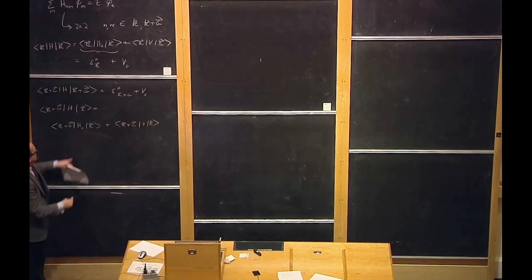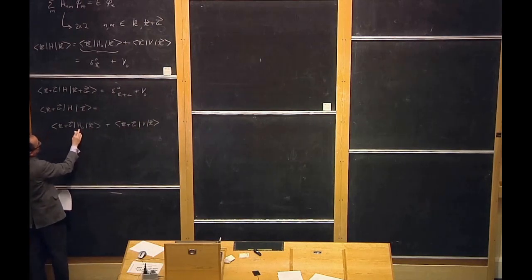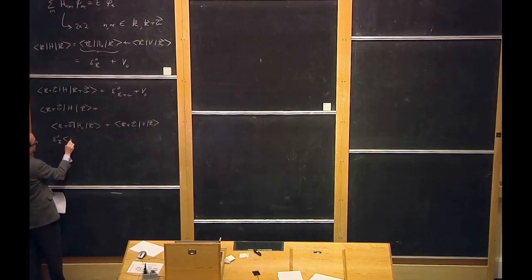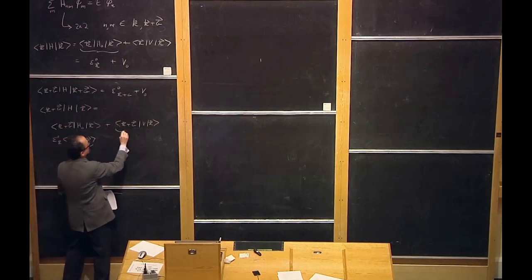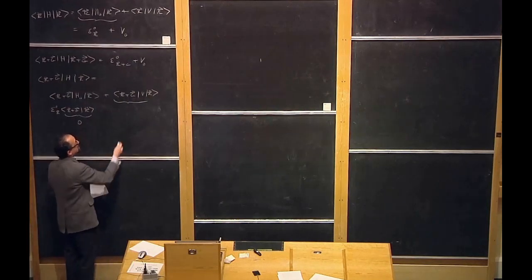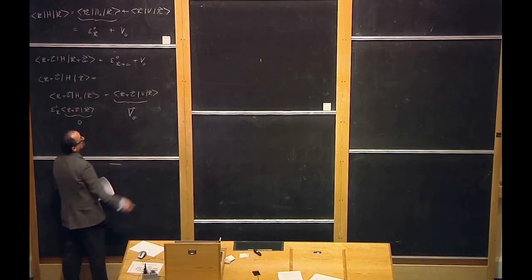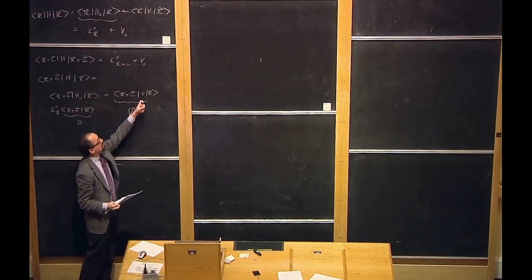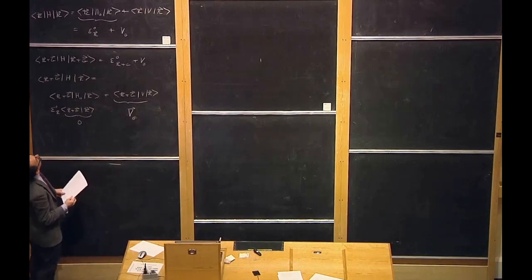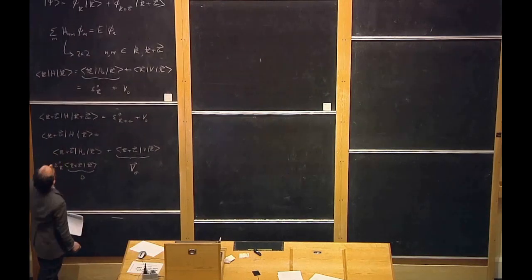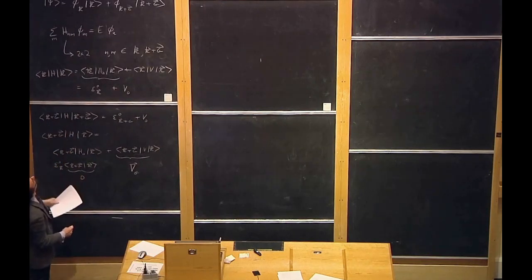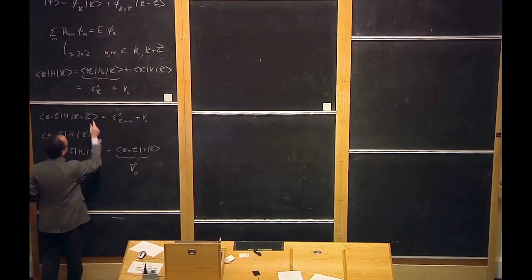Well, the first part is easy because this would be H₀. |k> is an eigenstate of H₀, so we can just pull out an E₀(k) and get <k+G|k>. But this is zero because these are two orthogonal plane waves. So that first term is zero. The second term is what we've defined as V sub G. We're allowed to scatter from k to k+G via the scattering potential G. Up at the top, there it is, the V sub G of k minus k' is an element of G. So we call this thing V sub G.